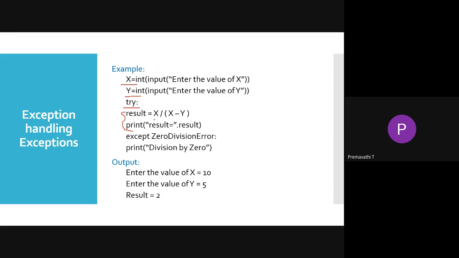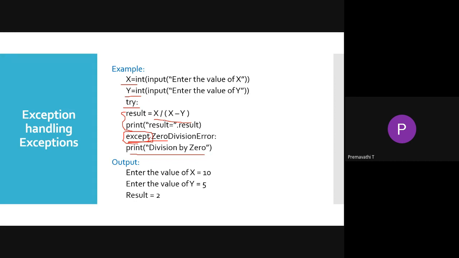Suppose that according to your input it creates an error, then the exception is executed. The except keyword is ZeroDivisionError, and it will print the division by zero error.